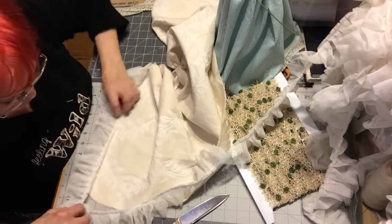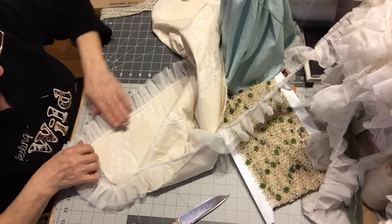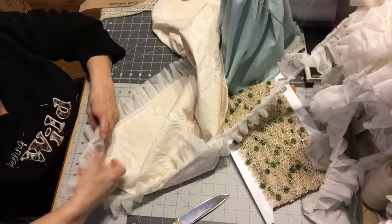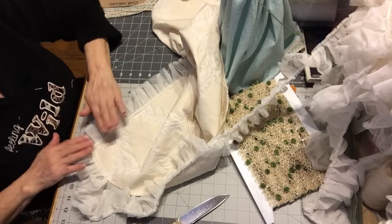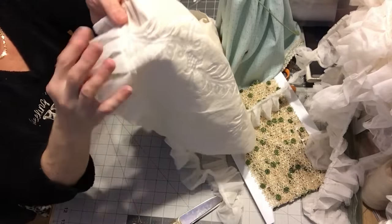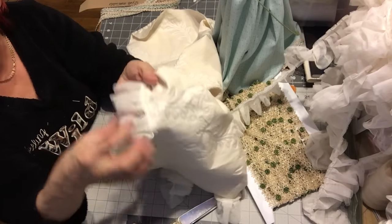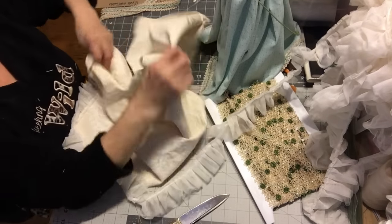And also make sure that you put a little bit of the fabric in when you do it, so they won't cup. See, I almost didn't do that, and then I would have been in trouble. I like about this, it just turns around pretty. Look at that. Then I'm going to do it in the back too, so you're going to have double. One thing you can do after you have it done is cut it. And I may do that eventually, and if I do, it'll be all nice and fluffy, and also real pretty. It takes a little time, but you can do it.